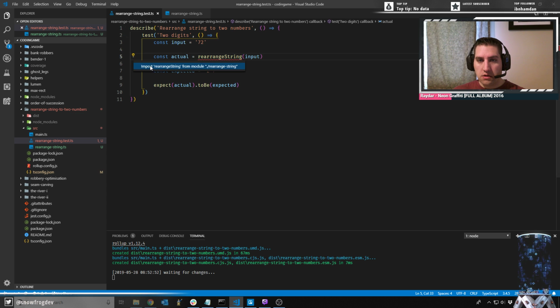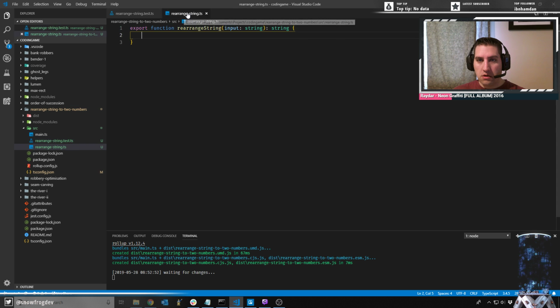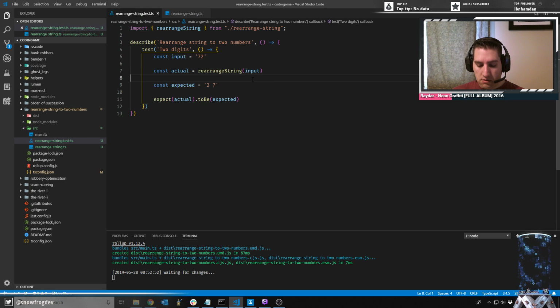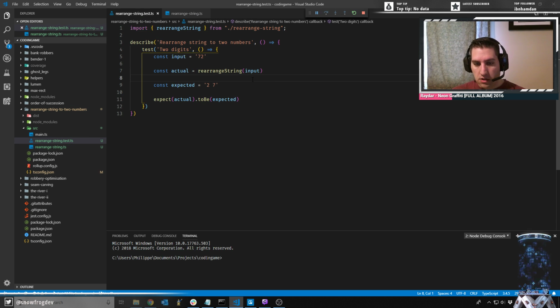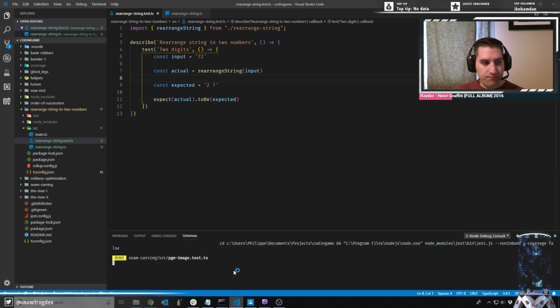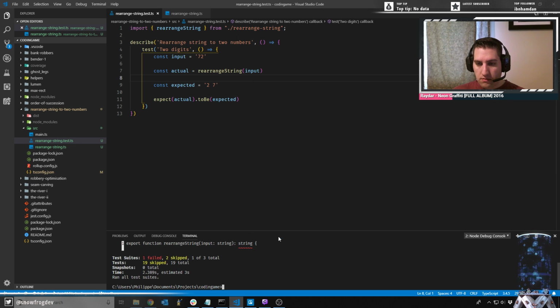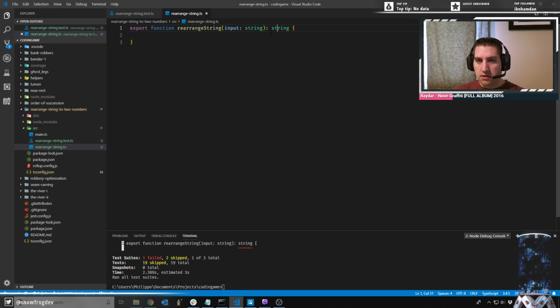Need to import this. Okay. Now let's run it to see it fail miserably. Right, see? That's what I'm saying. The linter should be highlighting this and saying, hey, you're not returning. What if I tried to return a number, for instance? Oh, this sucks. Why is my linter not working properly? Do not know.